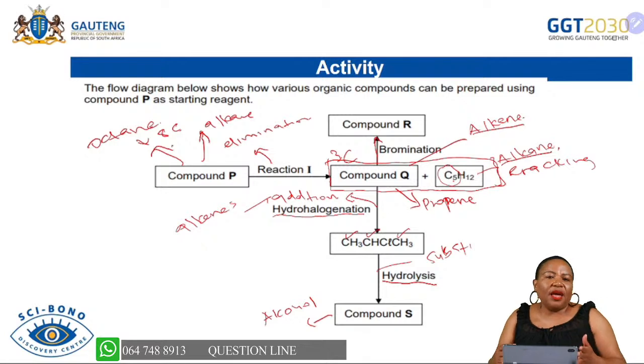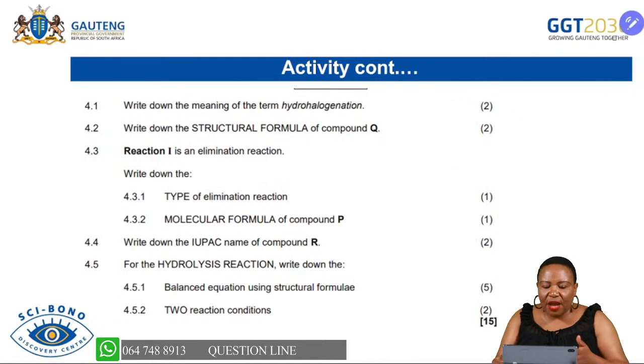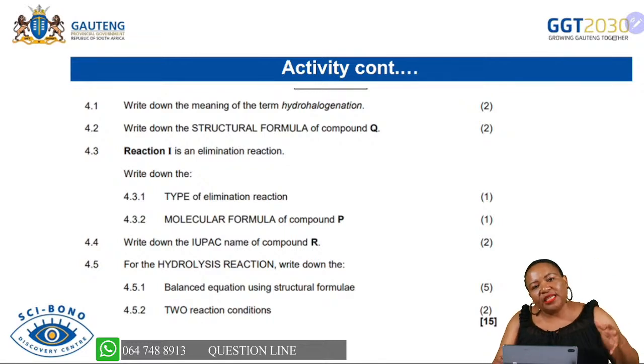So from the understanding of this reaction, you can even further identify your reactions, and from there you can answer your question. I will always urge you not to rush to the questions. Just start by looking at the structure first and see whether you can identify the links or clues in terms of your reactions.